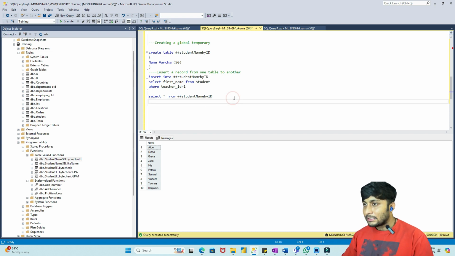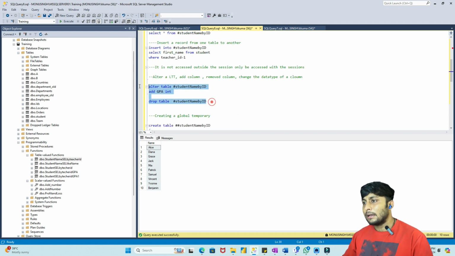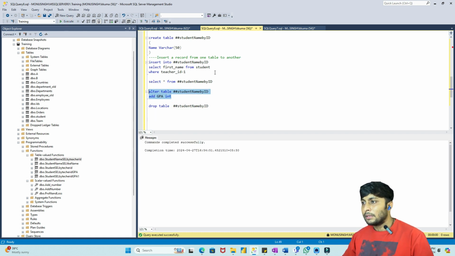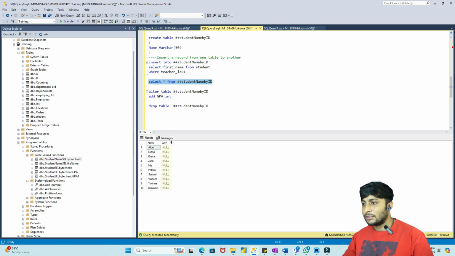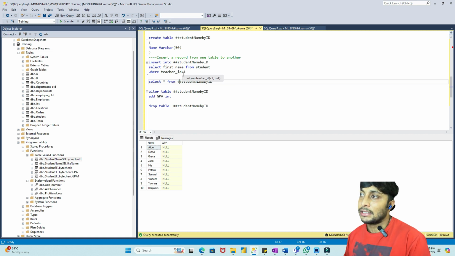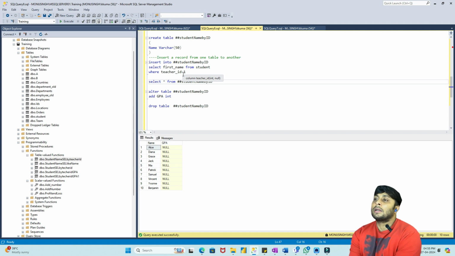So similar to that, the alteration will be the same as the global and the original table which we do. So this is how we alter a table. Make sure you are specifying this double hashtag every time. That is how you will be able to do things with that particular table itself. उस टेबल के साथ काम करने के लिए आपको मेक श्योर करना पड़ेगा कि डबल हैशटैग हो, नाम सही होना चाहिए. डोंट यूज यहाँ सिंगल यूज कर लिए वहाँ डबल यूज कर लिए, ऐसा नहीं. सिंगल मीन्स लोकल टेम्परेरी टेबल, डबल हैशटैग मीन्स global temporary table.